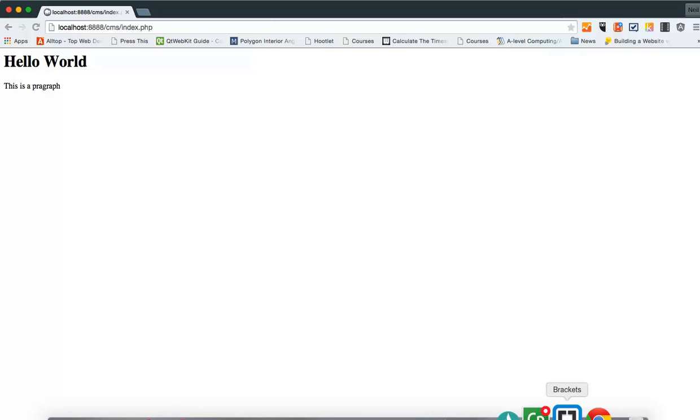So this is reasonably flexible in that we can store much of our content in our text file, just read it out and use PHP to render it. But of course we have the added flexibility that we can also use CSS to style it, and that's what we're going to do in the next section.